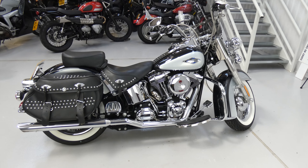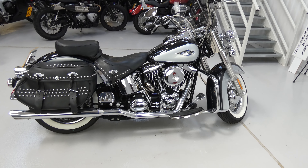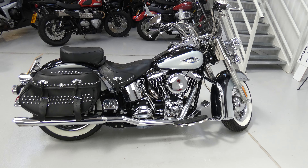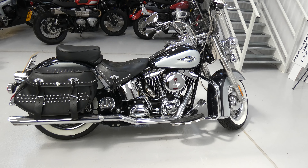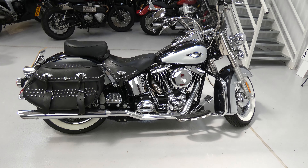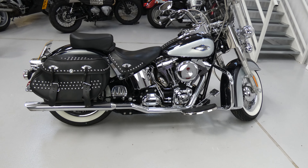Hello again, this is Jim at Value Bike Centre and I'm looking at a very handsome Harley Davidson FLSTC Heritage Softail Classic. This is the 1690cc version, it's a 2013, it's only got two owners. It's splendid in grey metallic and black metallic paintwork with the white wall tyres which really sets it off.